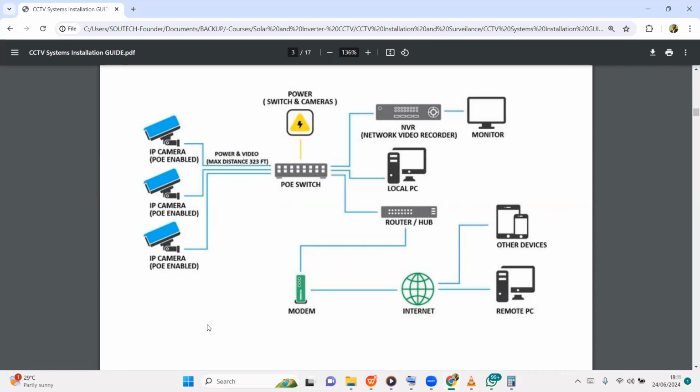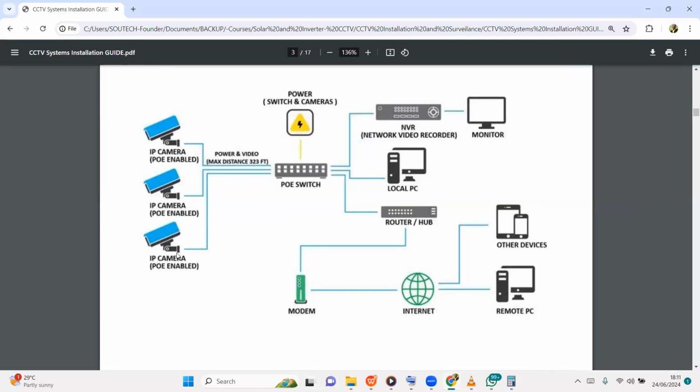In another series of videos, I'm going to do some basic networking fundamentals for people that want to go advanced into IP cameras and IP camera configuration. But in this series, we're just going to keep it very, very simple and straightforward, so that you can configure CCTV cameras either in your home, in your office, and for your clients.